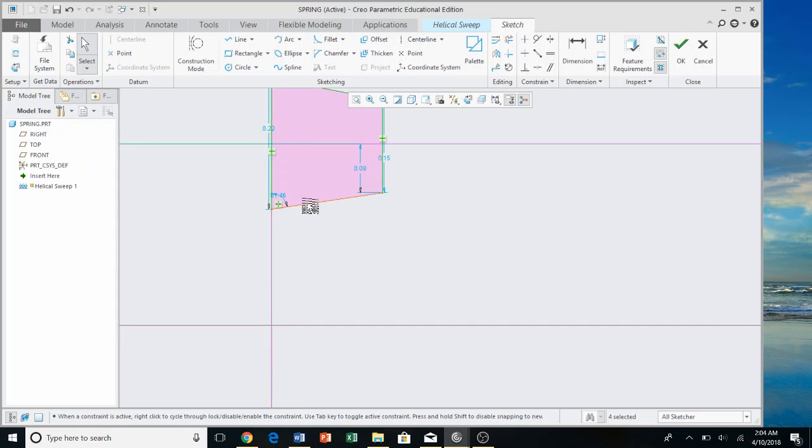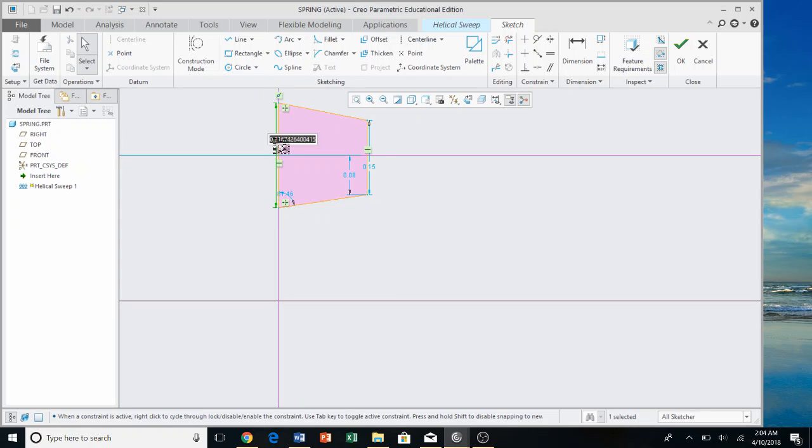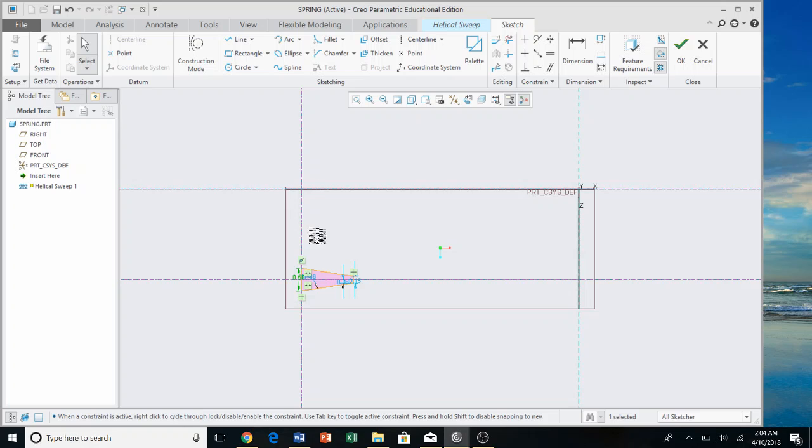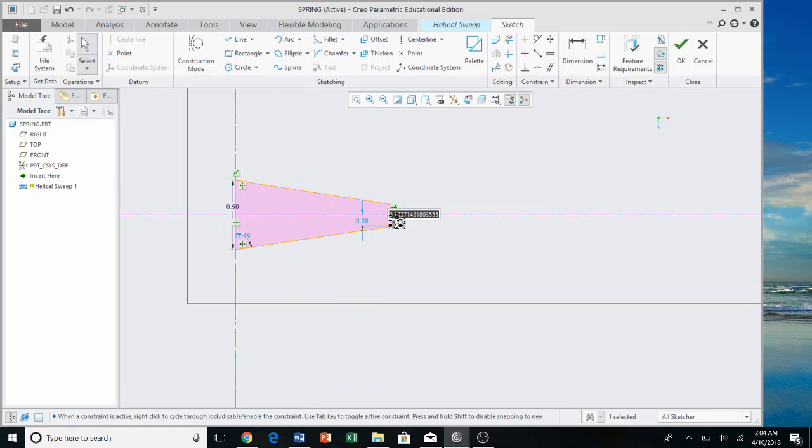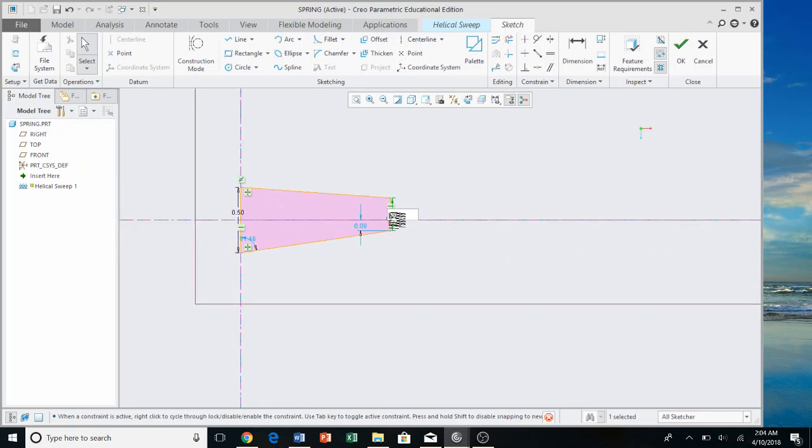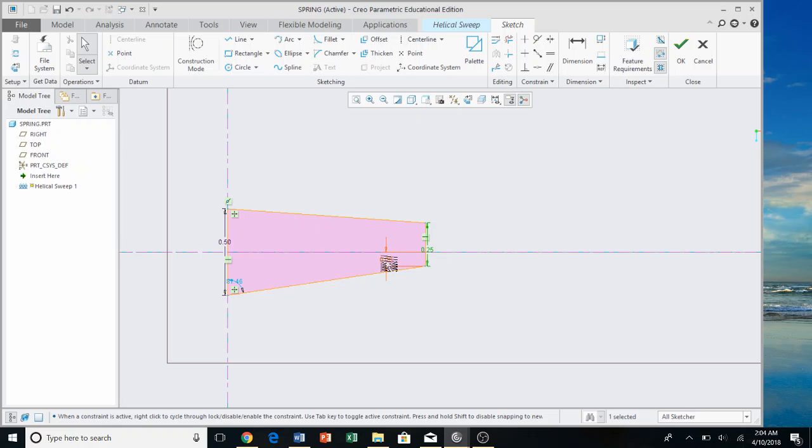Alright, so now we have some math to do. So this is going to be 0.5, and this is going to be 0.25, and this is going to be, looks like it's going to be 0.125.